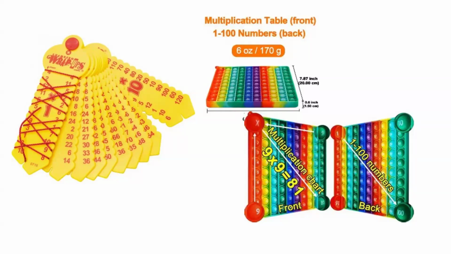So on the left, it's just a wrap up. These are called learning wrap ups. You can search on Amazon or eBay, and you move the string from, so all of these are times ones, right? So you're going to go 4 over to the 4 and then go back to the side you started on. And then 11 times 1 is 11. Find the 11 on the other side and move the string, right? And then when you're done and it's all wrapped up, like how it's shown, you turn it over and check your answers because it'll show all the lines that the strings make.